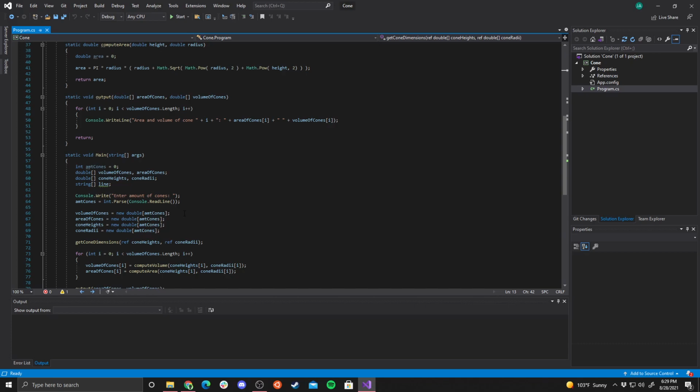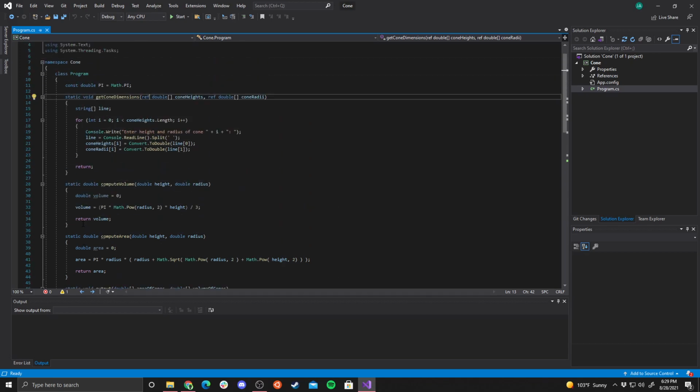So the array object in C# stores that length, in volumeOfCones, areaOfCones, coneHeights, and coneRadii, just like that. So going back up to this function, if I say coneHeights.Length, it knows the size of that array. Now, you may wonder, why didn't I use coneRadii.Length? Well, it doesn't matter because both of these arrays have the same size, so either one would have been okay.